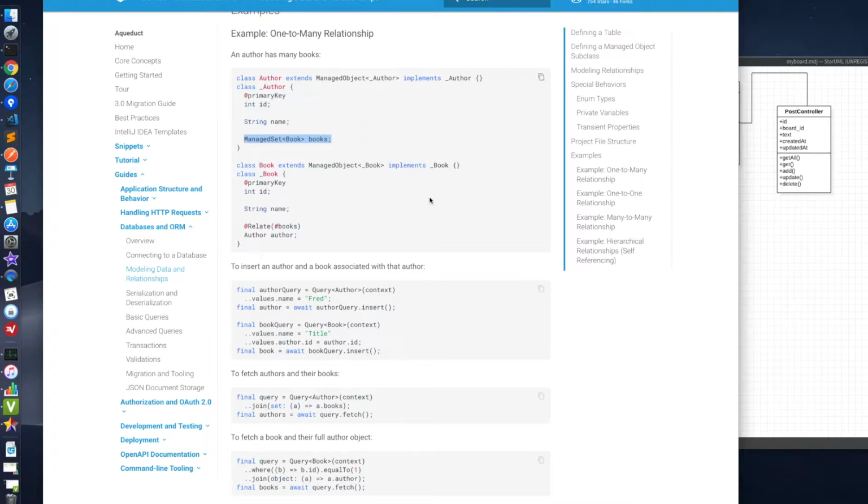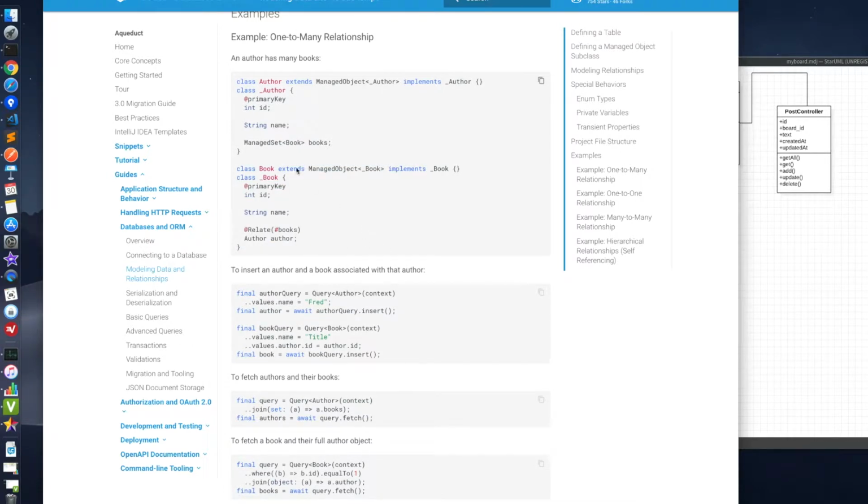So you understand how this fits together. And like I said before, this managed set is basically nothing else than a list of books that it will get through this book model.